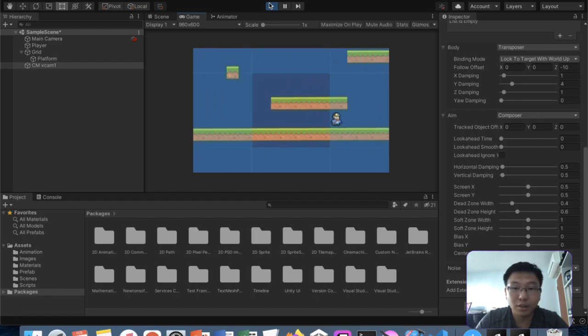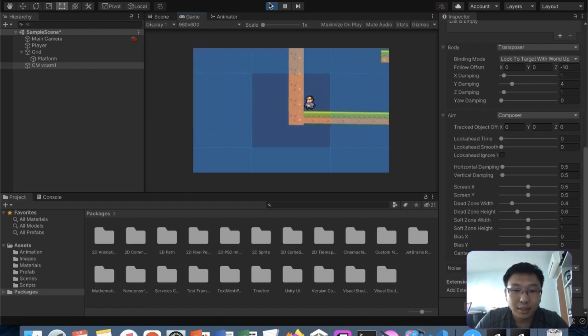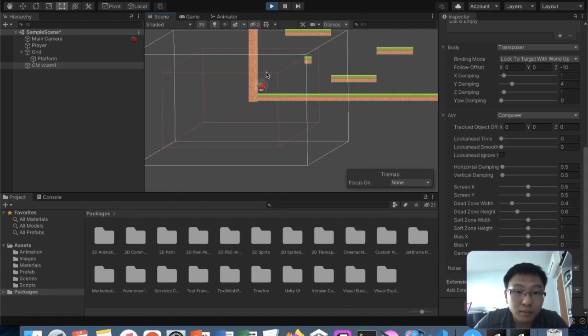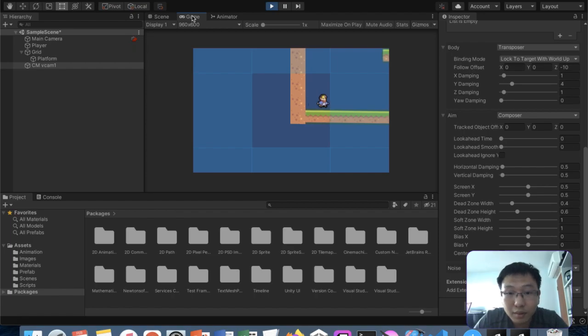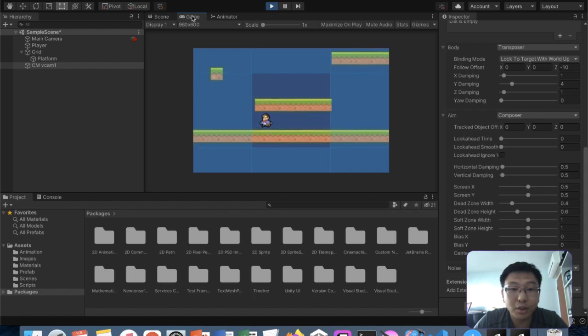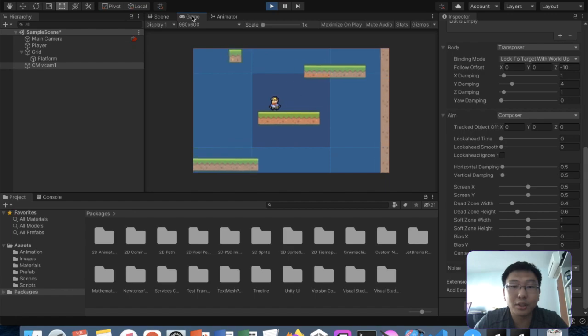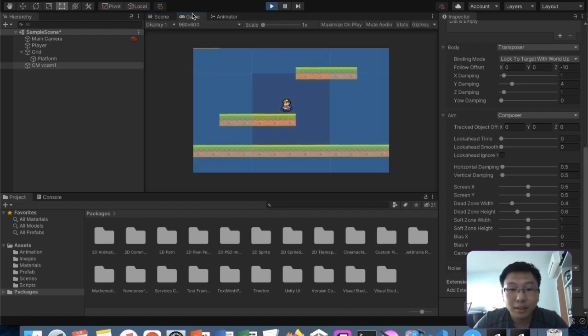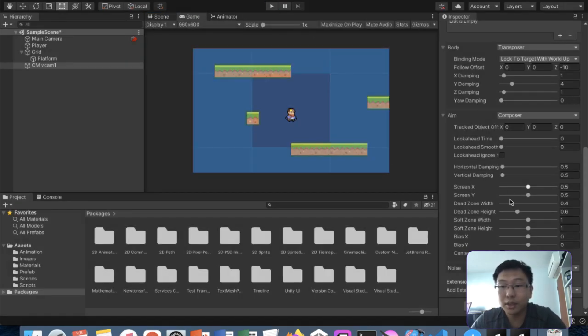Okay. Oh, do you see that? Some form of rolling. Go back to the scene. Yeah, I guess it will be fine. It only rolls like that at the bottom. I guess it should be fine if I put it at the center. Yeah, see at the center, the camera is fine. It's quite aligned here.